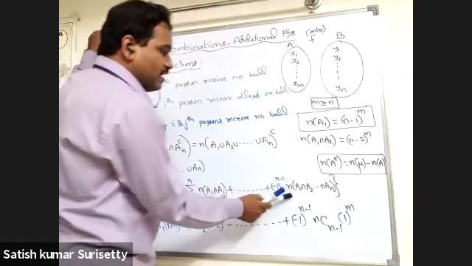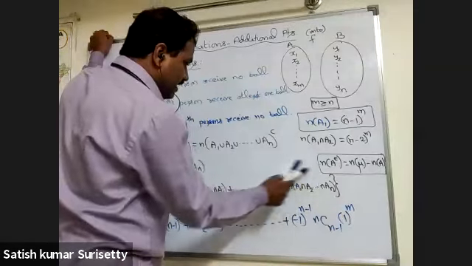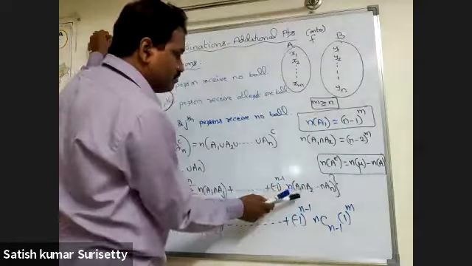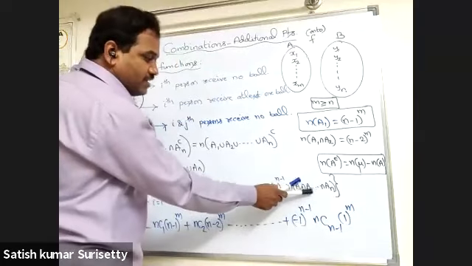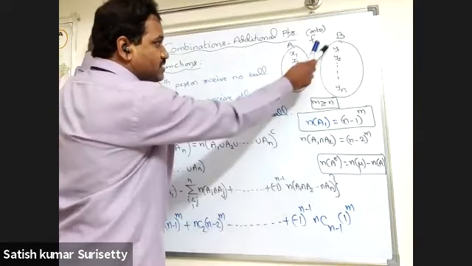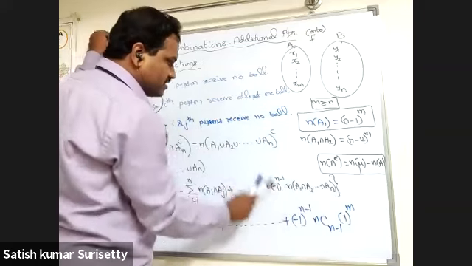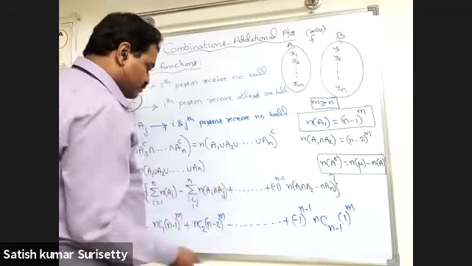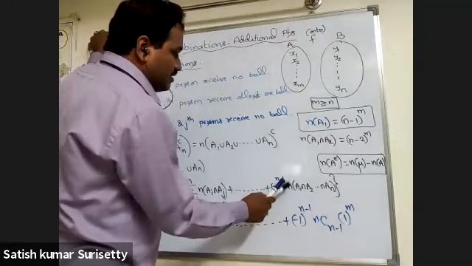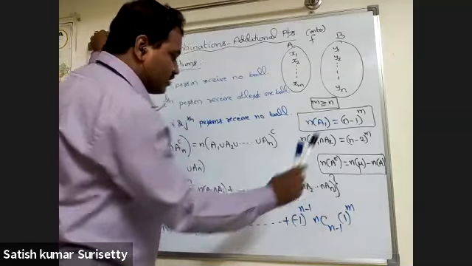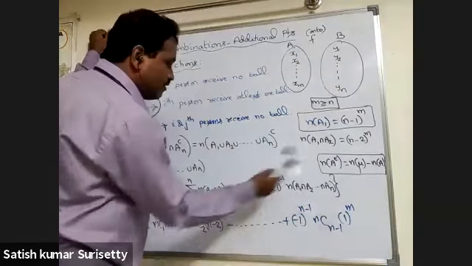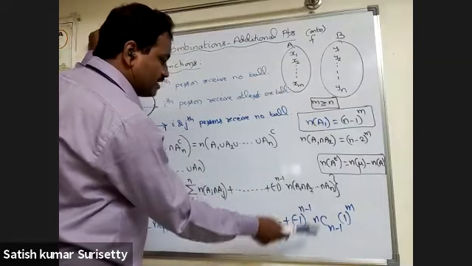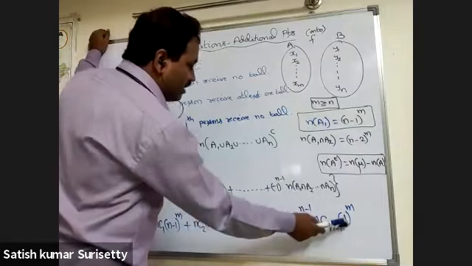Now this term, n of A1 intersection A2 intersection An, value will be 0. Why? Because A1 intersection A2 intersection An means the first person is not receiving any ball, the second person is not receiving any ball. That means all the persons are not receiving any of the balls, so this term will be 0. That means the term before this will be (minus 1) to the power of n minus 2 sigma of n of Ai intersection Aj, and so on. How many terms will be there? nC(n minus 1) terms. So (minus 1) to the power of n minus 1, nC(n minus 1), 1 to the power of m.